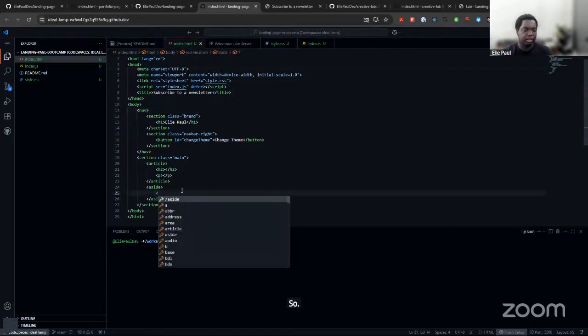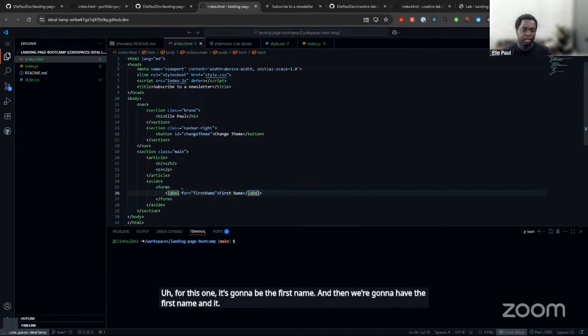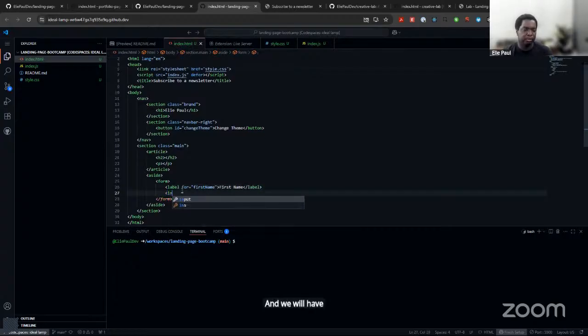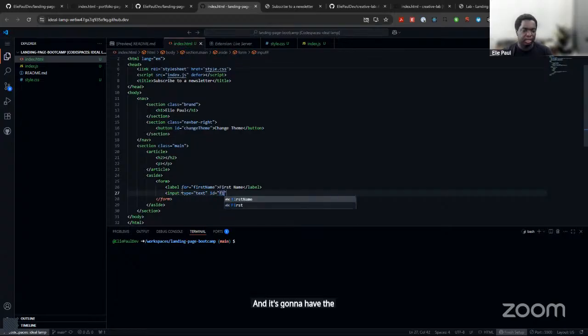Inside of the aside, we're going to have a form where we will have a label. For the label, there's the attribute for, where we tell which input that label is for. For this one, it's going to be the first name, and then we're going to have the first name input. As the first name is a text, I need to specify the type is text. It's going to have the ID first name, and that's what connects with the label.